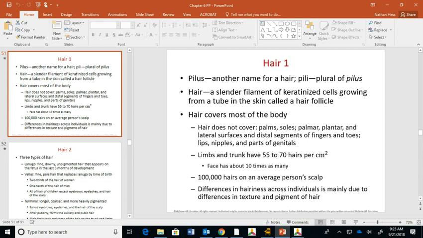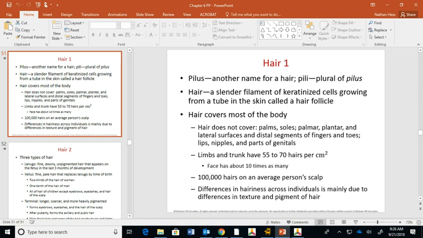Well, palms, right? Palms, hands. Yes, this surface of your hand. Your elbow. What are you talking about? You've got a couple of places that are also on your nipples and part of the genitals, and that's really it. Don't people have hair on their butt? Yep. Again, almost every other piece of skin on your body has hair. Just these couple little places. And the hair plays a number of different roles.